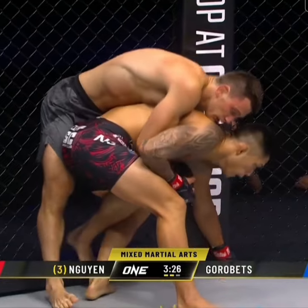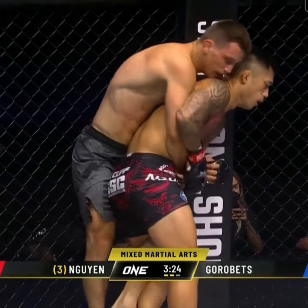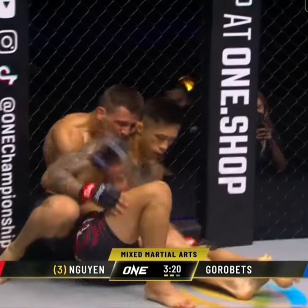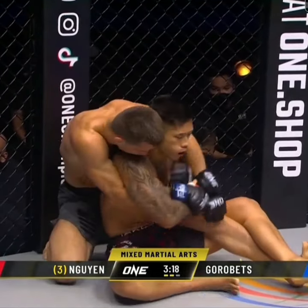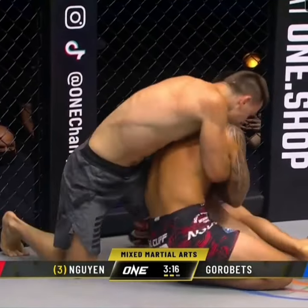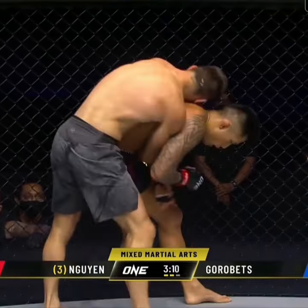I think they do some damage, especially when he starts to rear back like that and really drive that knee into that thigh. It's the IT band, man. It's a delicate little area. There's not a lot of muscle there. It's all just that intersection between the quad and the hamstring. It can really numb your leg, and it can pay dividends later as the match wears on. It's like a leg kick.